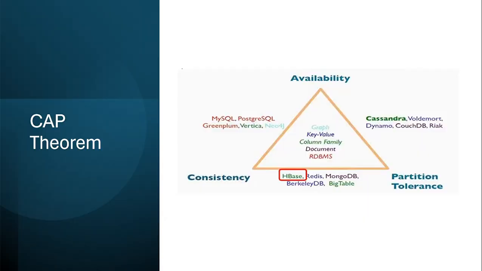So next is CAP theorem. What it says is in distributed systems, consistency, availability and partition tolerance exist in a mutually dependent relationship. So if you are using any database, you cannot get all three. You can trade off based on your need. If you see HBase from the diagram, you will get consistency and partition tolerance. But if you need partition tolerance and availability, then you need to go for other NoSQL databases such as Cassandra.